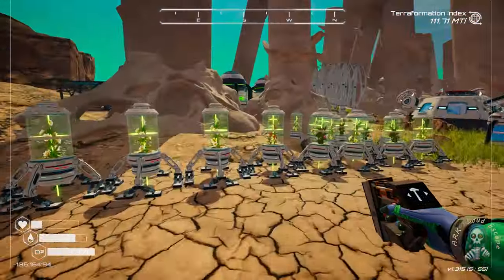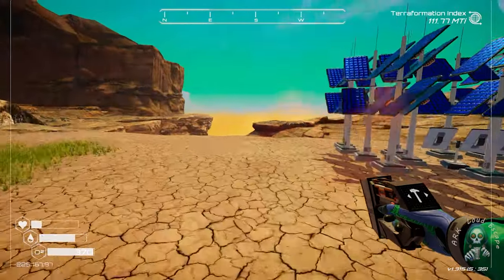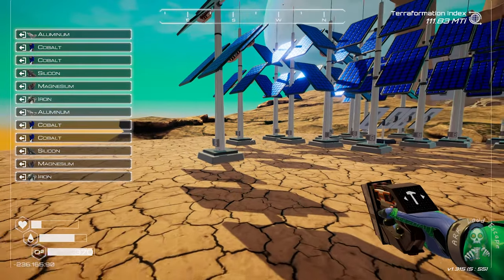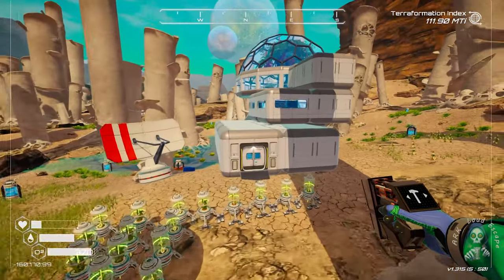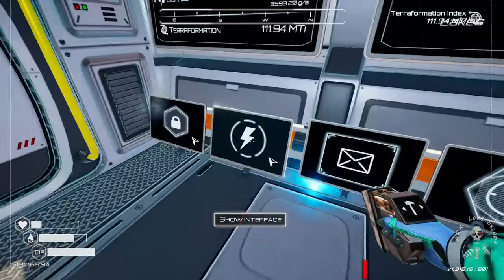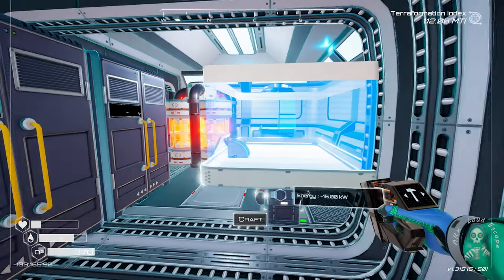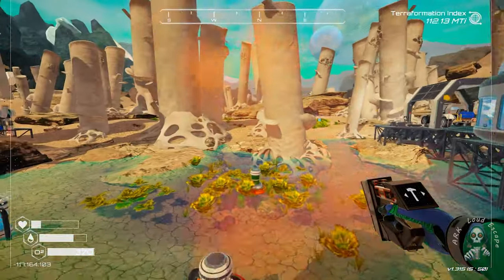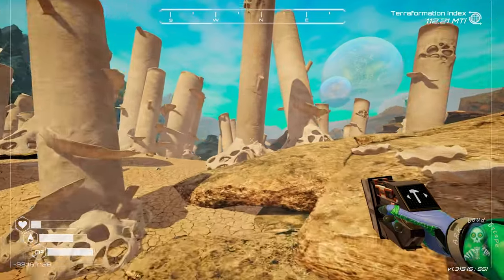Finally we get the silicon thing. We need to return our power. Start our powers again. What? We need more. We need that more power. We are struggling with power. Yeah, we are good in power. Yes, I believe that we are in good power.